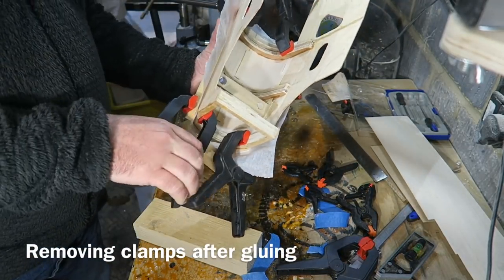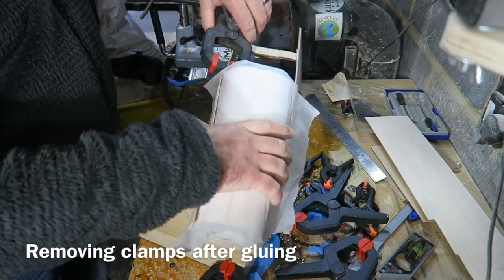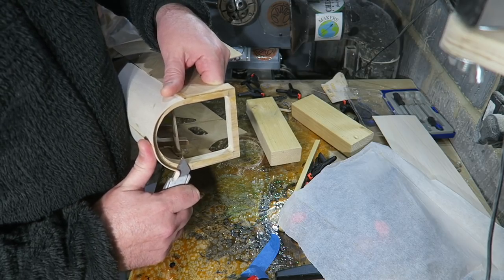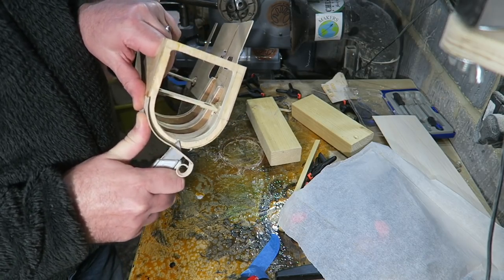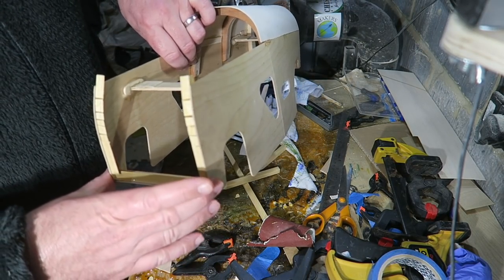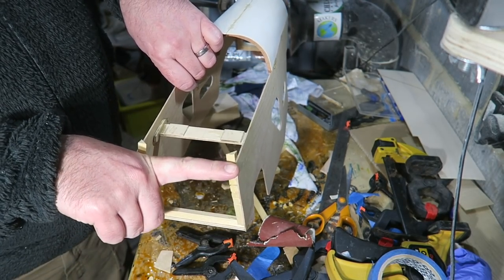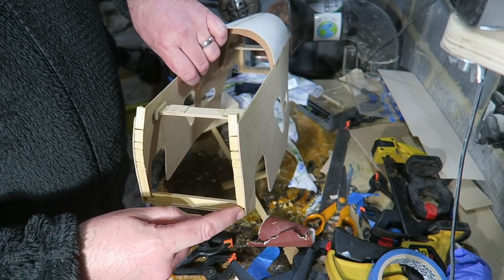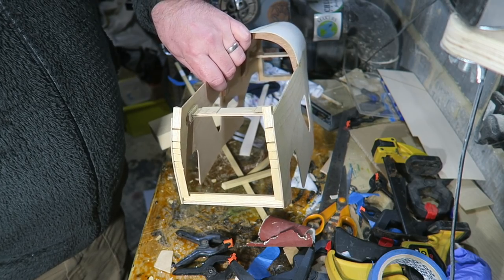Here I am, gluing's complete, and I'm just removing all the clamps and the baking parchment and the strips of wood, all there to help hold the balsa in place. I'm just trimming off a bit of the excess balsa wood. I've added some bits of wood around here for strength and to enable me to glue the back piece on. So I'm going to now measure this and cut out a piece of model maker's plywood just to glue onto there with some epoxy resin.